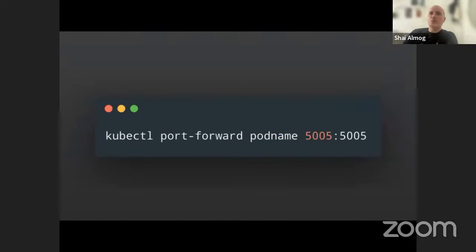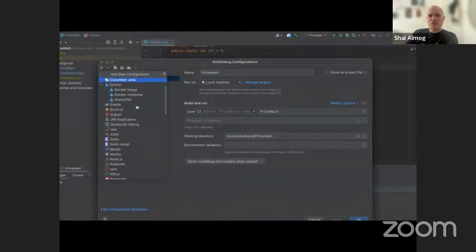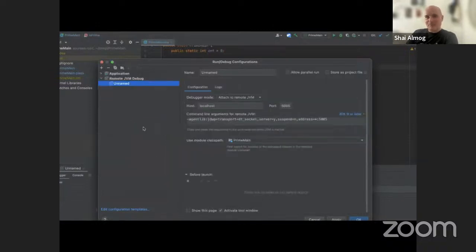We can do the exact same thing with Kubernetes using the port forward command to redirect a remote JDWP connection to localhost. Port forwarding opens a secure tunnel between your machine and the remote machine on the given port. So when I connect to localhost on the forwarded port, it seamlessly and securely connects to the remote machine. Once we do that, I can just open IntelliJ IDEA and add a run configuration for remote debugging, which already exists and is pre-configured with the defaults such as port 5005. I just give the new run configuration a name, and we're ready to go with debugging the app. Notice I'm debugging on localhost, even though my pod is remote. That's because I'm port forwarding everything.